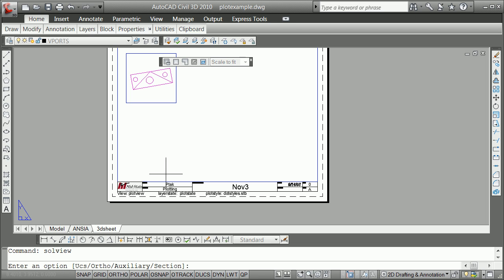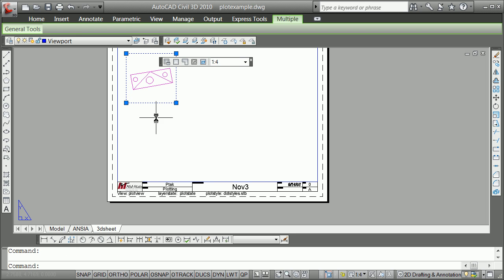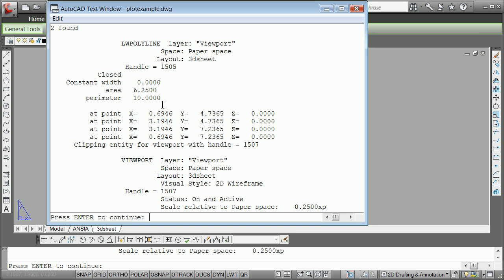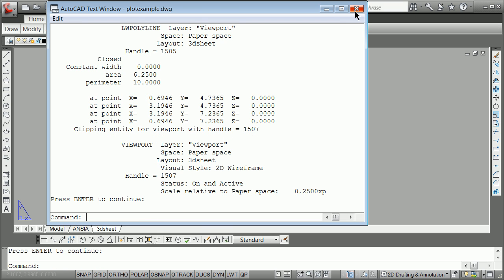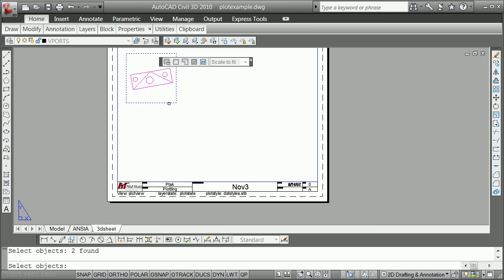Solview. You want to do an orthographic view. You grab the side of the viewport. Click on there. Once again, you just grab the side of the viewport. No entity selected. I'm going to check what that is now. List. It's a polyline and a viewport. Ah, that makes it pretty interesting. I'm going to erase that. Doesn't let me do it. So we're going to check this.